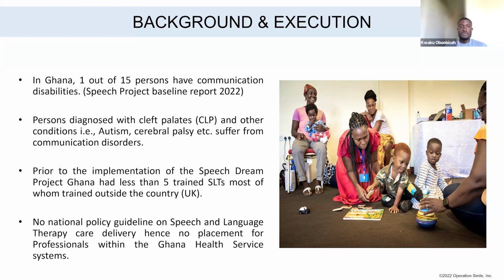Prior to this speech project also, there were less than 5 speech and language therapists here in Ghana, and most of them were skewed towards the southern part, and most of them were also trained in the UK, but not here in Ghana. Another major gap we identified was that as a country, there was no clear national policy when it comes to speech and language therapy care delivery here in Ghana. And so professionals who were practicing here in Ghana were not found within the Ghana Health Service system. They didn't have nationally approved job descriptions, and for that matter, they were not earning their right wages. And because of that, the profession wasn't even interested or attractive to health professionals who wanted to engage in this profession.